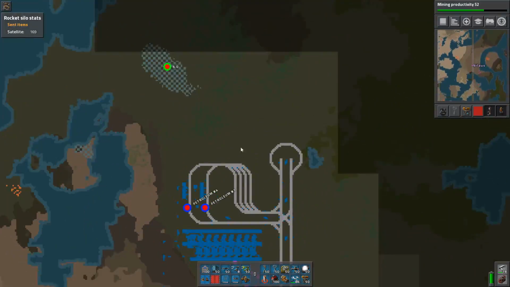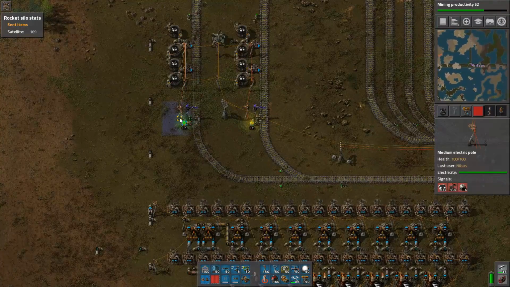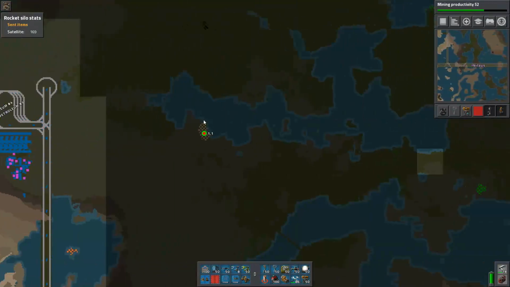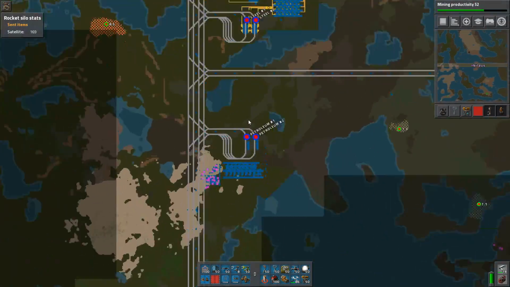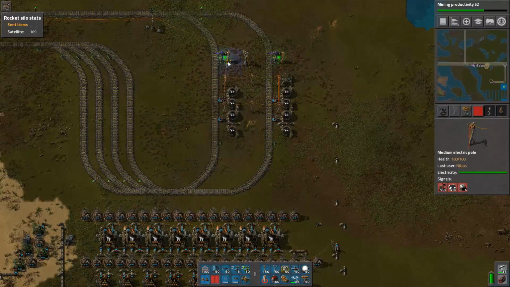Interesting that these are not being... Okay, one is yellow. This one's 69. This one is 63, is not yellow. So that means we are actually having enough of this. And what about here? 48 and 48.